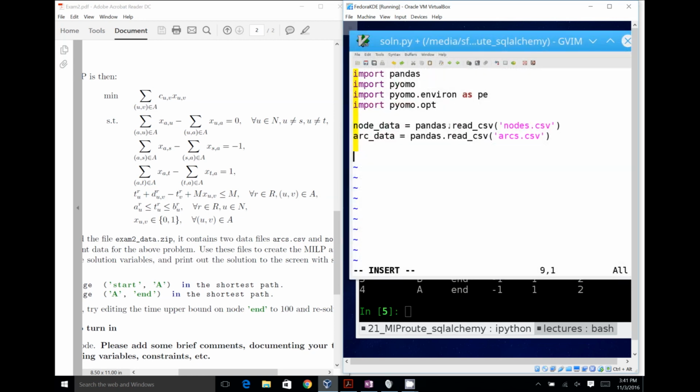Okay, so what should I do next? Right, so I need to start creating the Pyomo model for this. To do that, I need to define the sets. So create the Pyomo model. So M is going to be a concrete model.